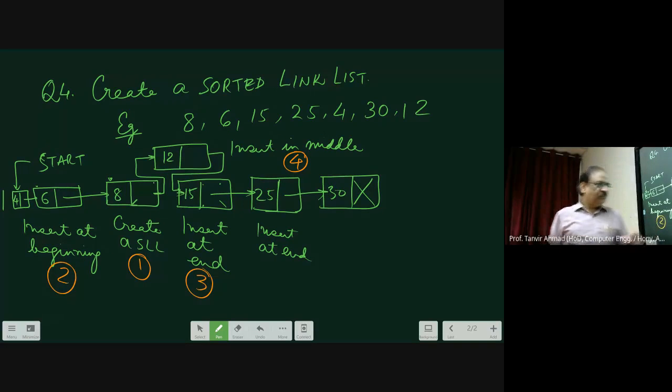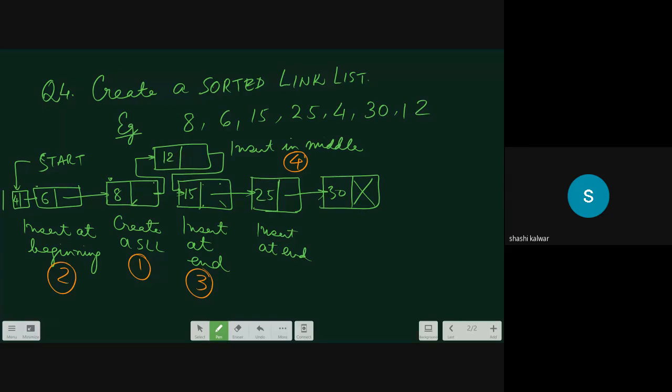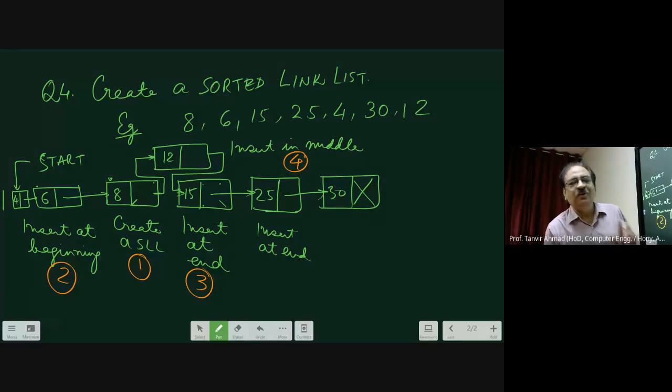Sir, at first, sir, we need to store those numbers into an array, and then we will compare. Don't do like that. You just scanf one number, and then you find the proper position of that number, and then call that thing. Again read one number, again find the position of that number and call that corresponding algorithm or corresponding functions.